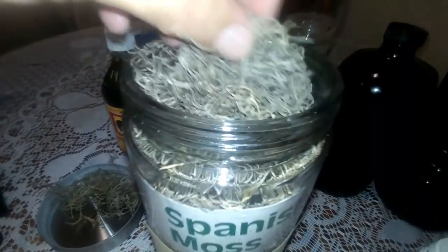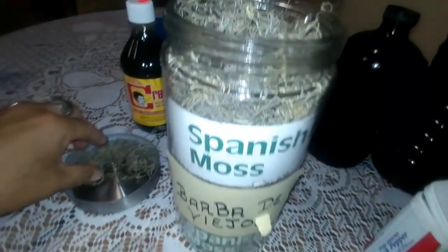Now I'm gonna add barba del viejo. I'm gonna add 3 pinches. This is good for protection. Barba del viejo is Spanish moss. Good for protection, good for removing negative vibrations. So I took three handfuls. Well, not handfuls, but you know. And I'm gonna put that into la botella, into the bottle.